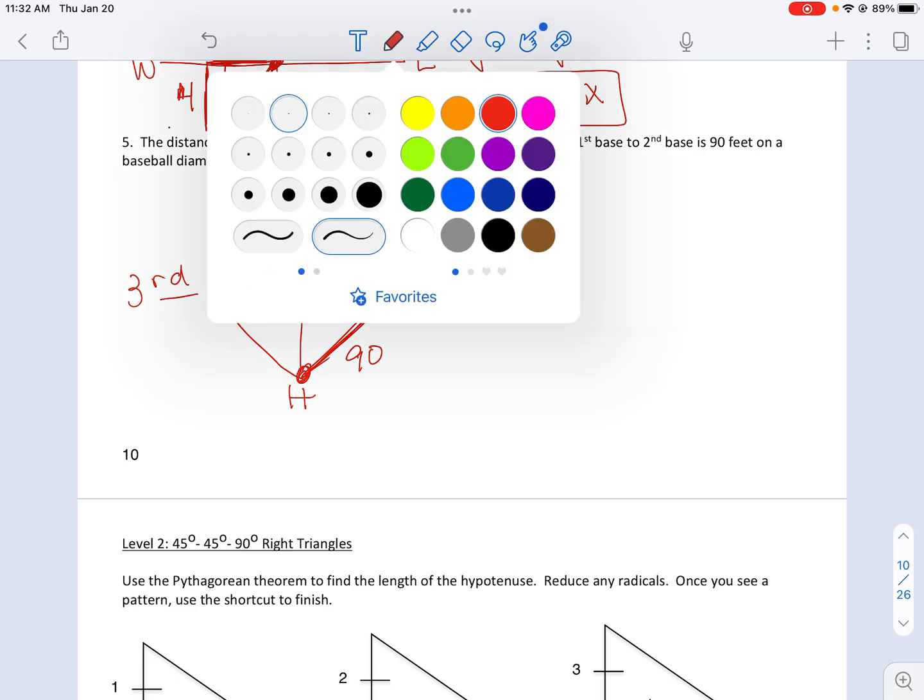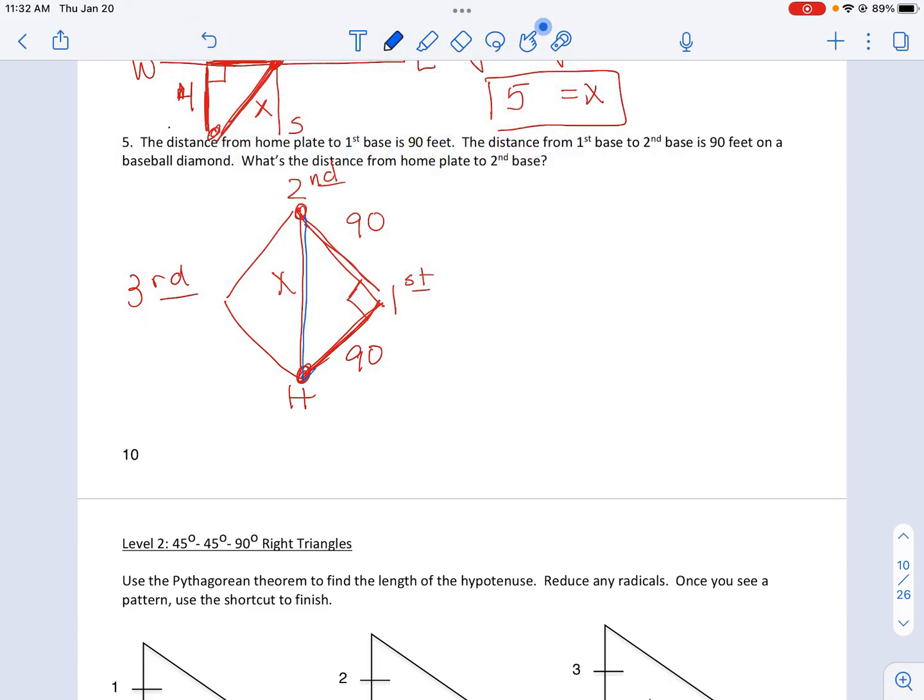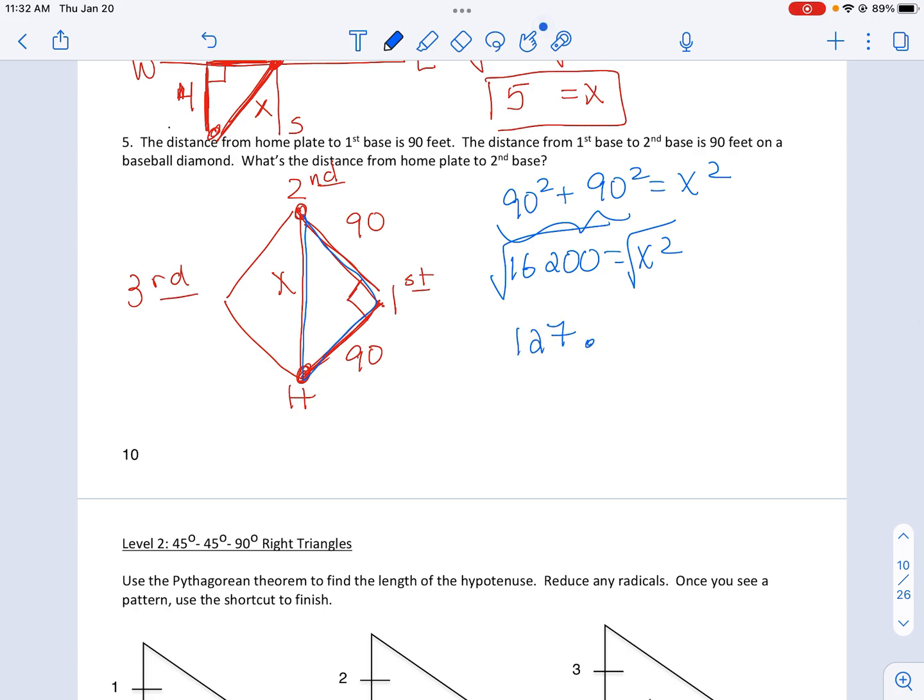So notice you do have a triangle, 1/2 of that baseball diamond. So we have 90 squared plus 90 squared equals x squared. Again, you can type this in one step on your calculator. So 90 squared plus 90 squared is going to get you to 16,200. And we're going to take the square root. And we want to round to 1 decimal. And this is going to be 127.279. So I'm going to round to 127.3. And there's my answer.